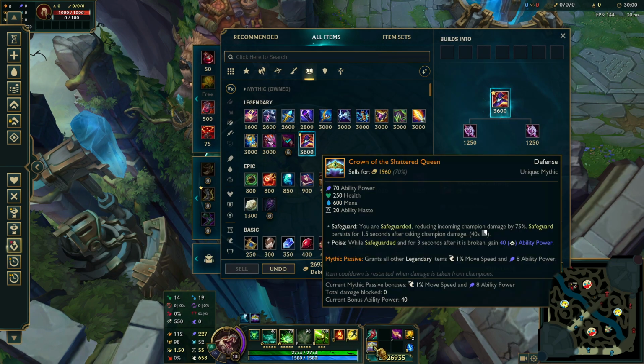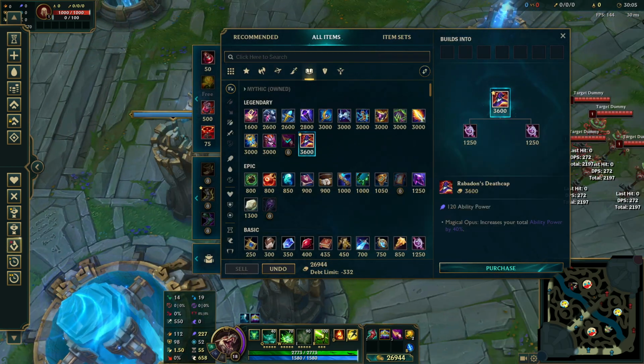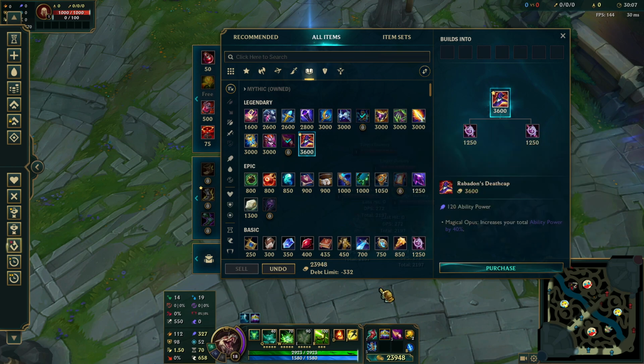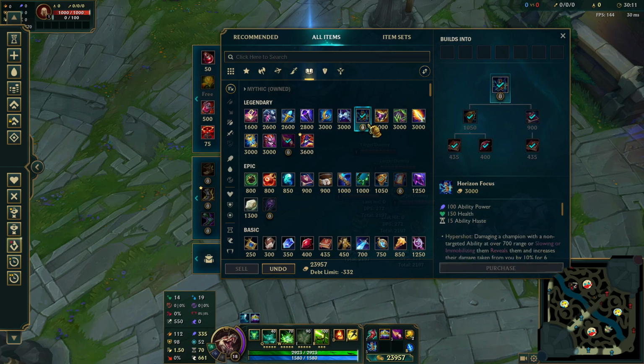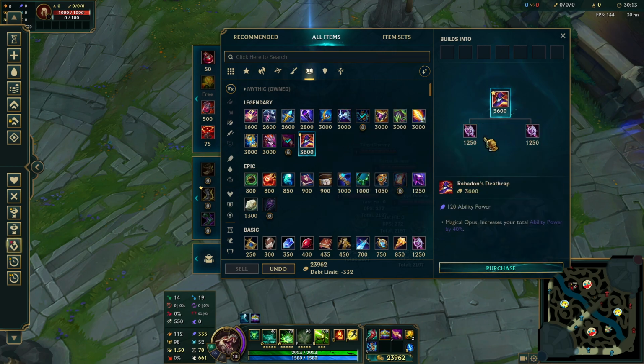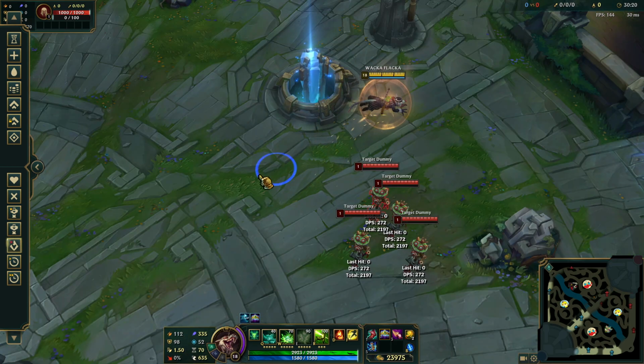And obviously as you scale later into the game, Horizon is going to be better. But I'm not saying you should buy Horizon now and then grab a layer. The only alternatives for this are if you're losing or you're behind or something. But if you have a lead and you're able to get these items without putting too much negativity.